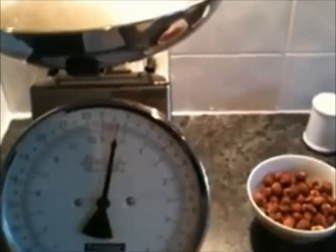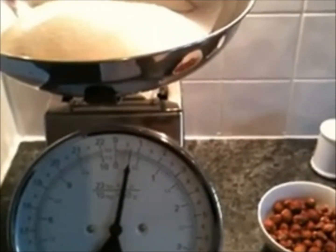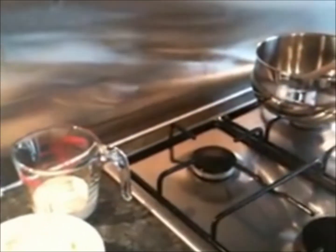Now, this is a very easy fudge to make, and it is absolutely delicious, so even if you're not very good at cooking, please don't feel that it is beyond you.